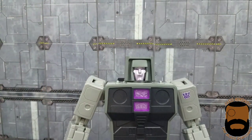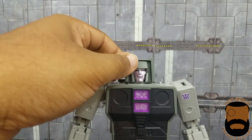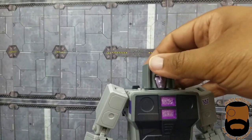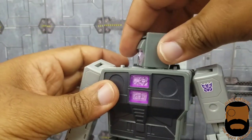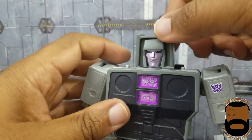It's what you expect from Motor Master. You know, it's a guy inside a box. But that box does afford him some good articulation. Let's get my camera set up. There we go. You can spin the head, nice 360. And it took me a while to realize that he has a neck.